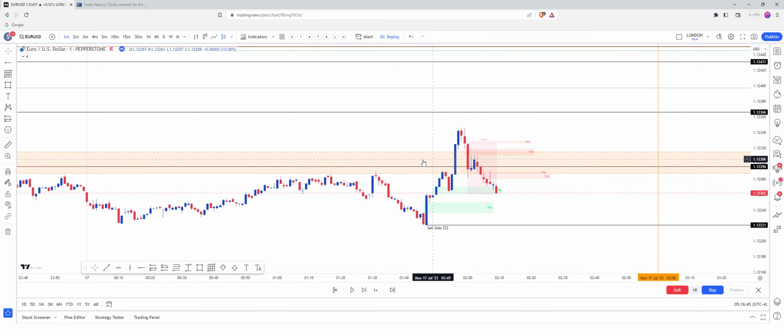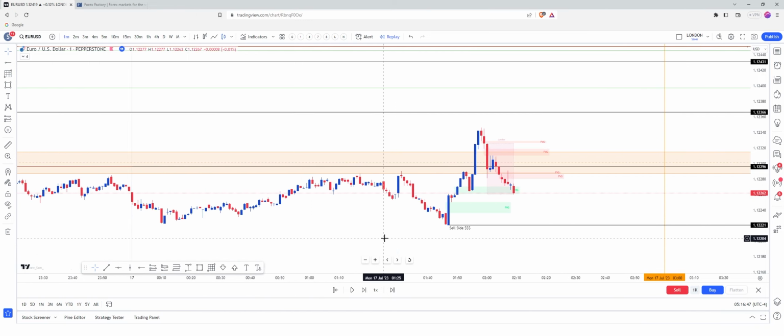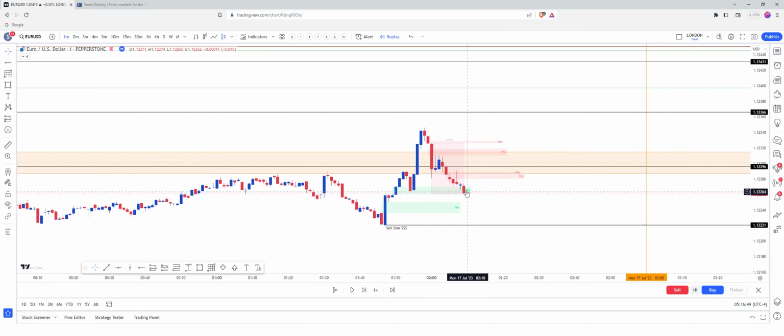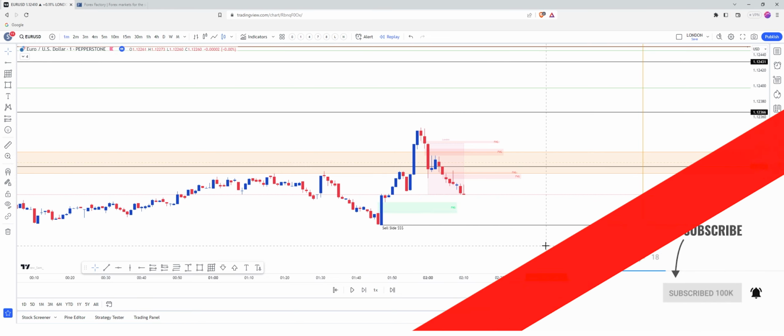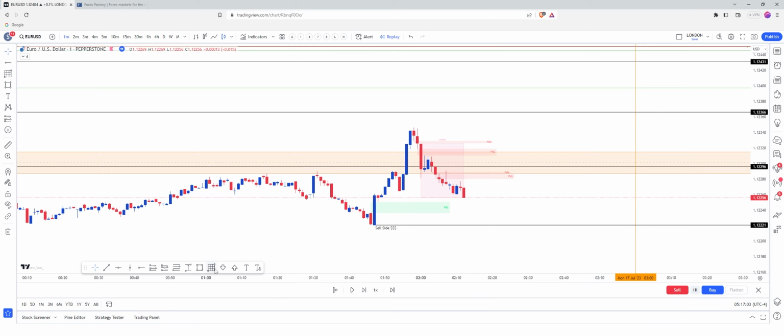So we swept this. We are pulling back into the Asia range at the moment. We're not pulling back inside with displacement, so I wouldn't be switching my bias at the moment. You can see the candles on the bullish side are much larger than the candles coming down, so it's not like an energetic move back into the range. We've got this fair value gap here. Just keep an eye on. Got a fair value gap here that it's just been closed through.